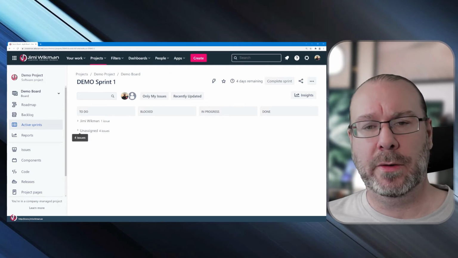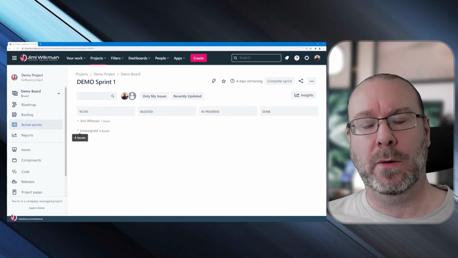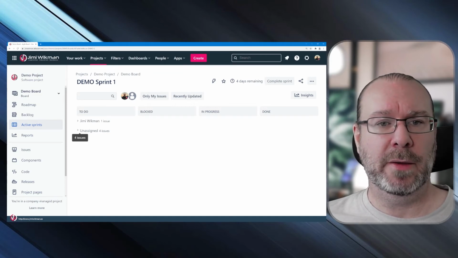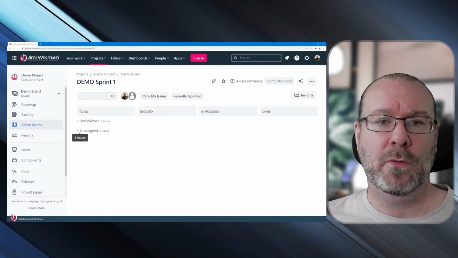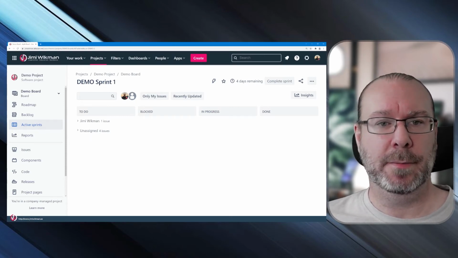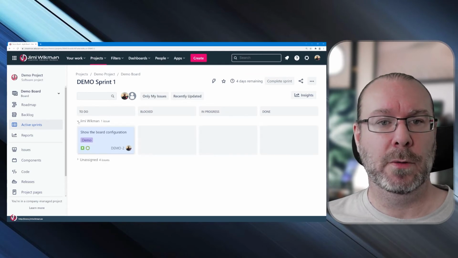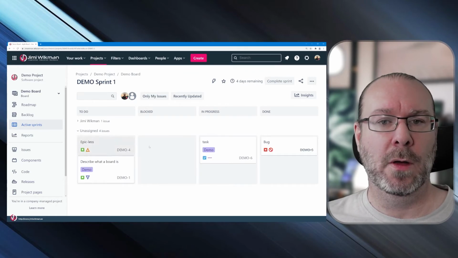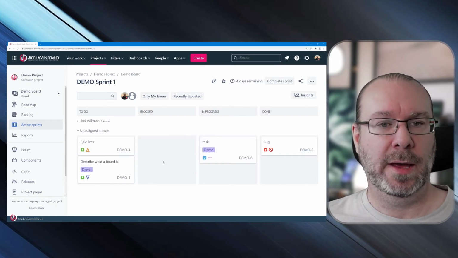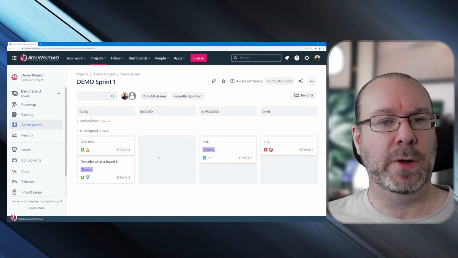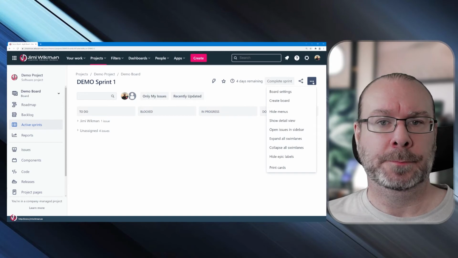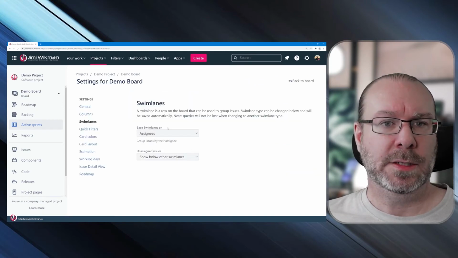This is a very quick way to change your board for your standups, for example. If you want to have it based on epics, or on specific queries, or none, then before you stand up you can change it to assignee, and you will very quickly be able to see what each person is doing. You can also find out what items we have that no one has picked up yet, and whether we need to reprioritize. So those are swimlanes.